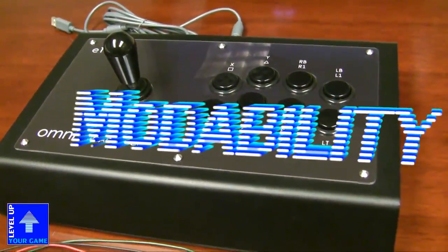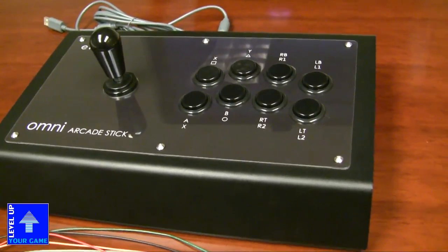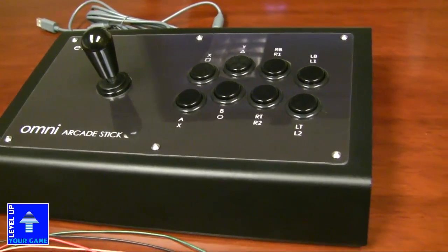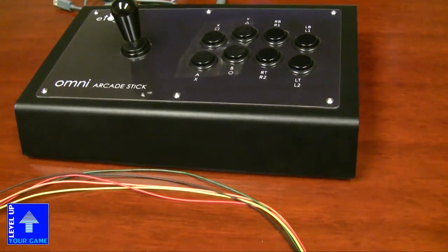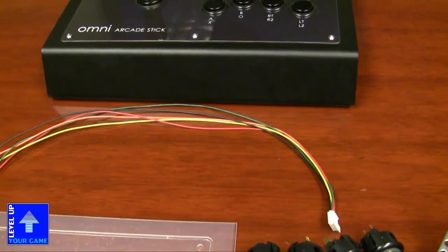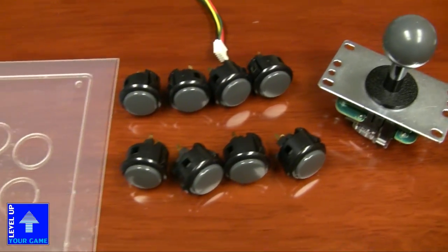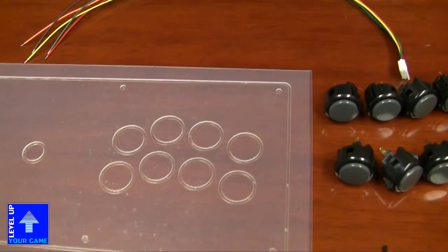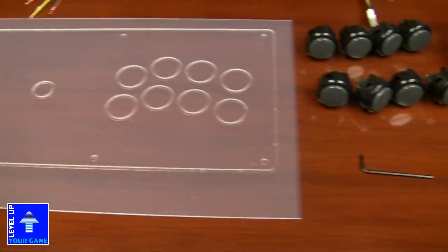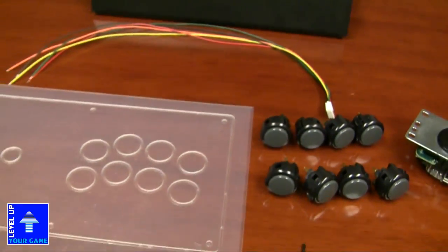Now, obviously, one of the big features of the Omni stick is that it's very customizable and very open to modders. So this allows you to swap out the Korean stick and buttons that come with the stick for a Japanese stick and buttons. So here we go. Lab has been kind enough to send me all of these swappable pieces. So here we go, the nice harness to hook up to the Sanwa stick, plus the Sanwa buttons and the replacement plexi panel to swap out when you're switching out the stick and buttons, because the stick and buttons are of different sizes, as well as this hex key that allows you to take off the hex screws on the plexi. So with all that said, let's go ahead and open up the Omni and show you how to customize this thing.